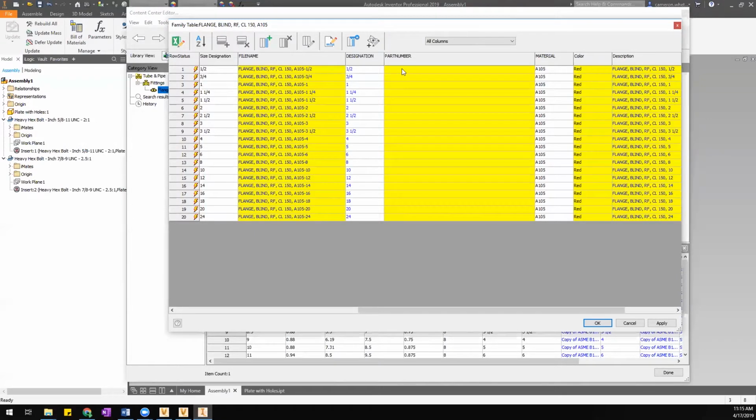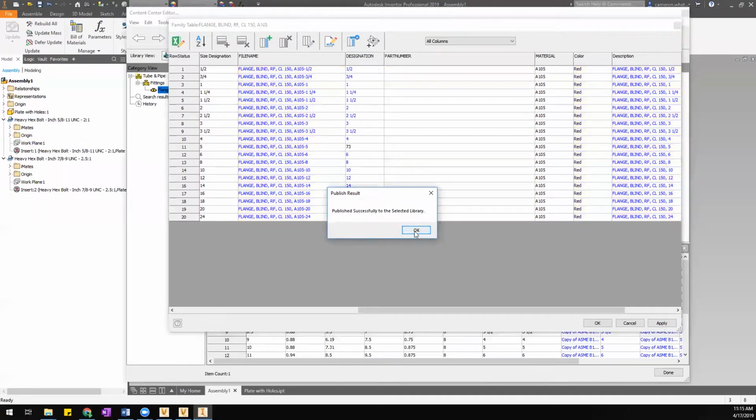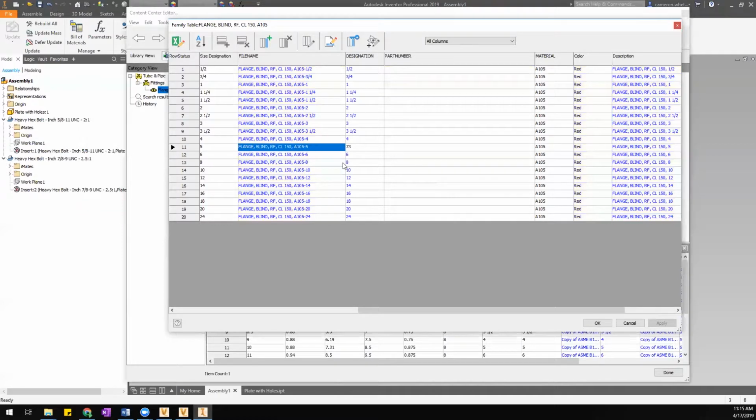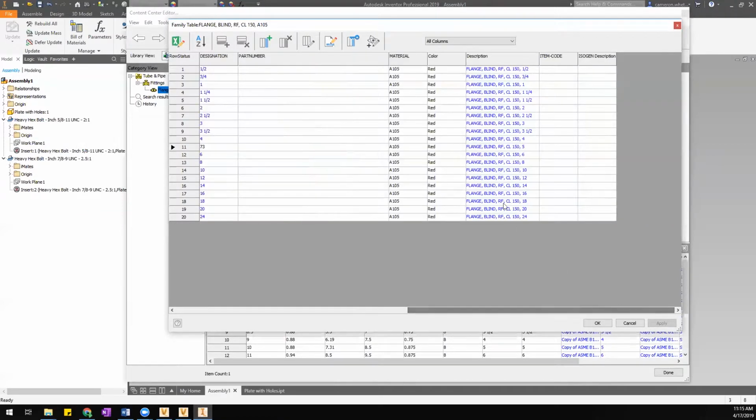But let me show you. When I deleted that, it didn't actually clear out that column. Let me show you what you can do. Even though this is one of my blue columns here that's controlled by an expression, I can actually type something else in there if I want. And what it's going to do, it's kind of hard to see now, but I'm going to go ahead and apply to clear out the yellow. And it's still kind of hard to see. Let me do it on this description.